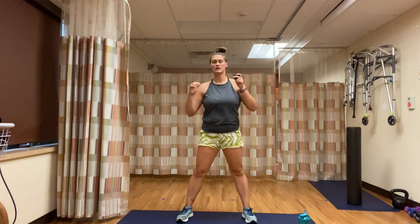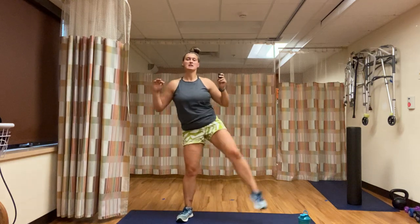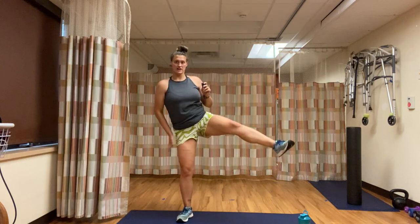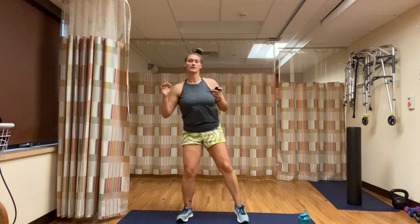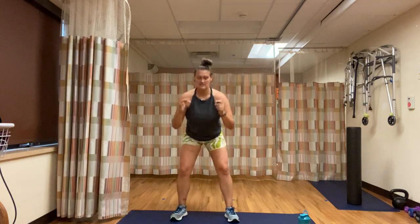Less than 10, then we go to a squat with a left leg raise. Squat, left leg — you don't have to raise your leg that high, a little baby leg lift is okay. This is really going to work your lateral strength and balance. Give me one more squat. Switch sides — squat, right leg. Last 30 seconds. 30 seconds of work, one minute rest, one minute of work, cool down.